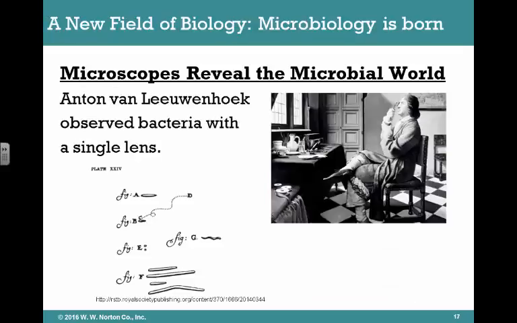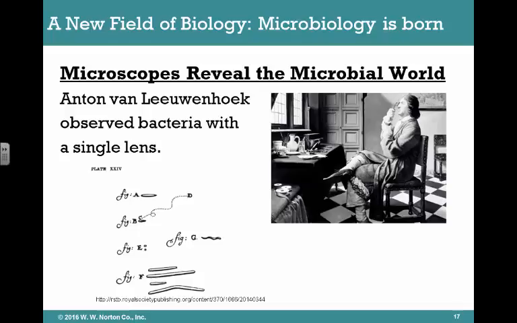Now, he didn't look at microorganisms, but another individual who was actually not a scientist or a doctor, but a drapery merchant, needed to use lenses to look at the details of the threads. But he was particularly adept at grinding lenses and got, even with just a single lens, much more powerful magnification than Hooke did with his compound microscope.